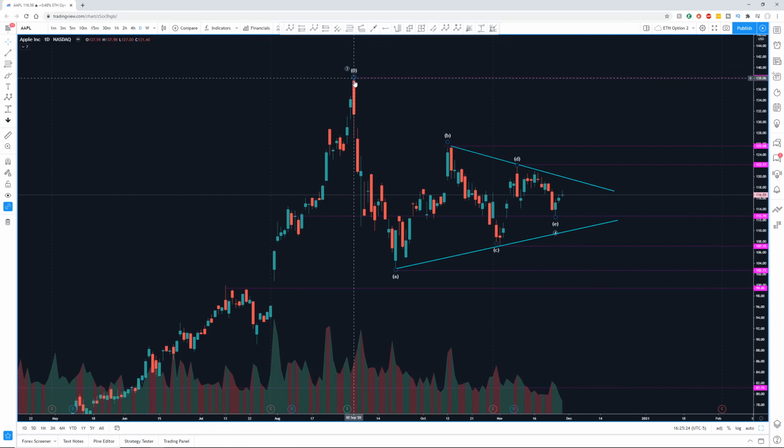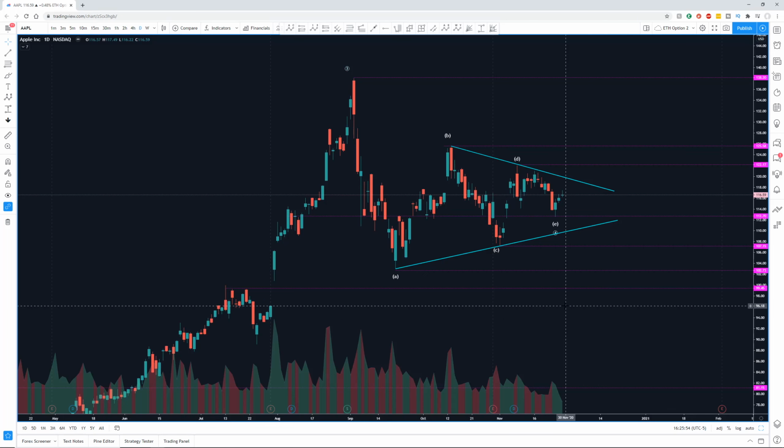So if we just take a look from the start of our triangle right here and look at this volume peak right in here, and then compare it to each of the peaks in volume after that. So we have this one, down to this one, down to this one, down to this one, and this one. You can see that all 6 of these peaks are decreasing in volume, which is again another really good confirmation that we have our triangle correct.